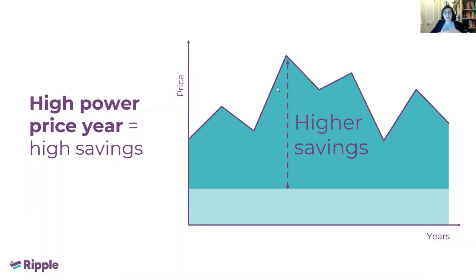And when we've seen this, when we launched our very first wind farm back in 2020, it was in a very low price period. We were expecting customers' savings in that first year of operation to be around 4 pence per kilowatt hour. Since then, by the time we were actually able to sign the power purchase agreement for the wind farm, prices had increased massively, and so the savings that our members of Graig Fatha will be seeing in their first year of operation are actually 9.5 pence per kilowatt hour. So that's more than double what we expected in the first year.